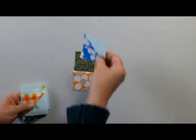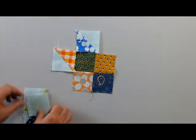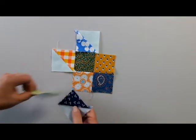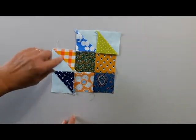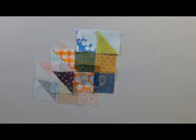Next, we're going to take our half square triangles, and we're going to arrange them. Well, we don't want to arrange them like that. And we're going to arrange them like this. So we're going to sew these 2 together and then these 2 together.